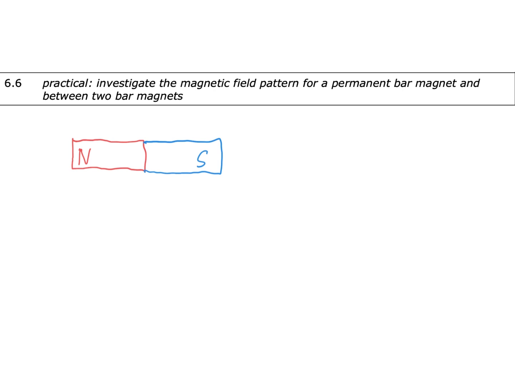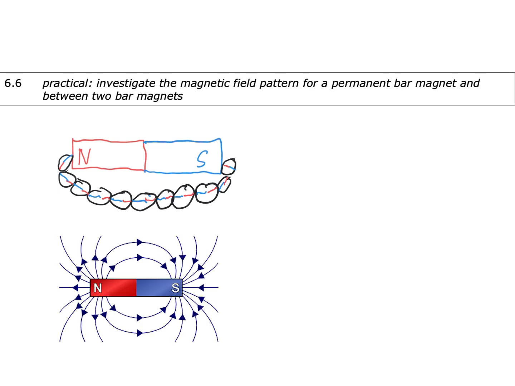So I have now added a permanent bar magnet to my drawing here. The way to find the magnetic field pattern would be to first place a compass next to the permanent bar magnet like so. Now that we have the compass in place, we can add more compasses so that the pointers all line up and eventually it will look like so. If we were to draw over where the compass pointers line up, that would give us a magnetic field line. And we would repeat this process multiple times, eventually getting the magnetic field pattern for the bar magnet, which looks like so.